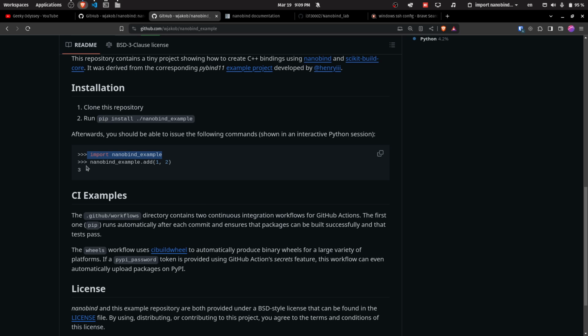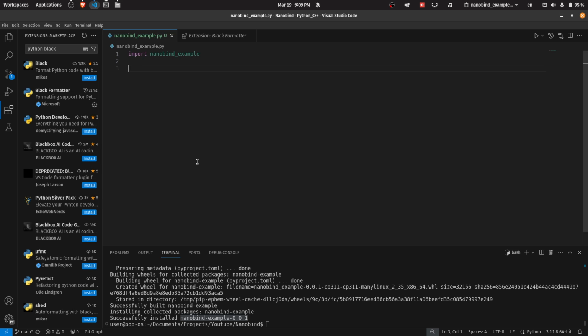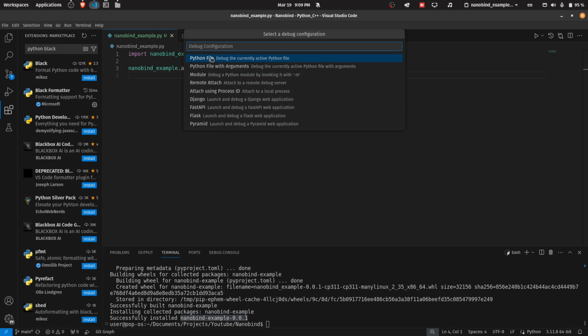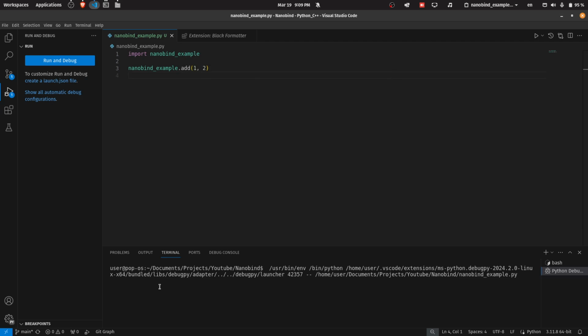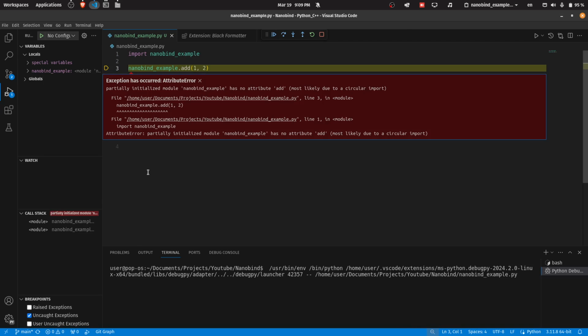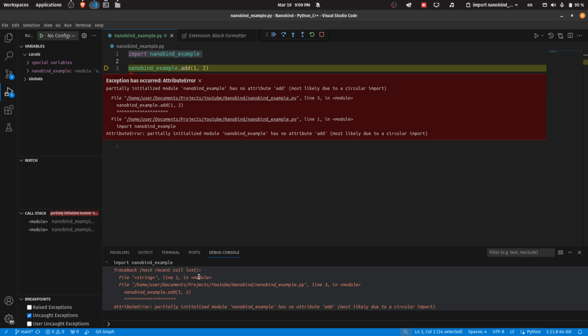It gives us an add function. If I run this with the Python debugger, it should print 3, which it didn't. It says initializing module, nanobind_example has no attribute add. It was able to import it, which is interesting. Oh, it's not able to import it.